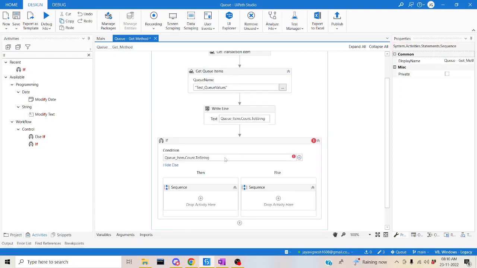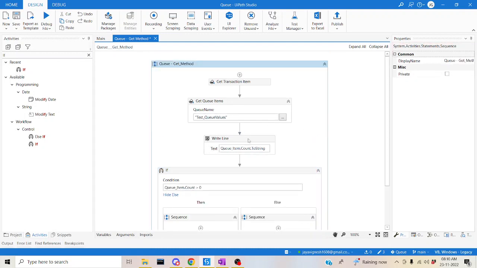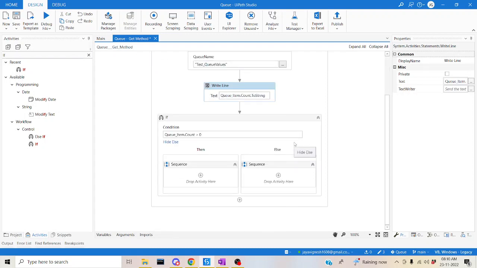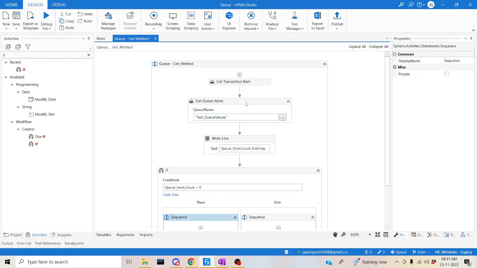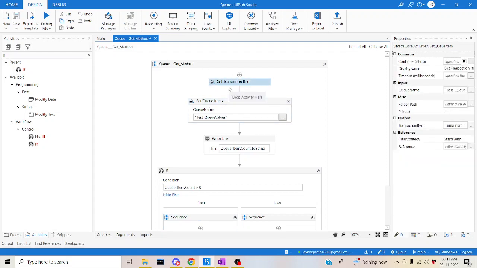What does this expression actually mean? It will get only the queue item count which is in progress, which is 2. If it is greater than 2, I am just going to print both WID values over here. Since we are not going to get only one value, previously we saw only one value, right? In Get Transaction we used only one value. As I said before, you may recall those things.